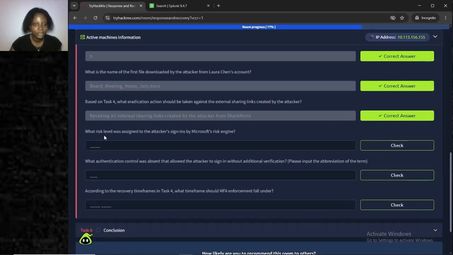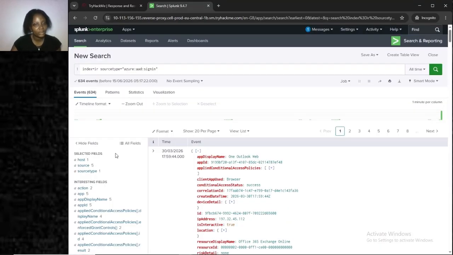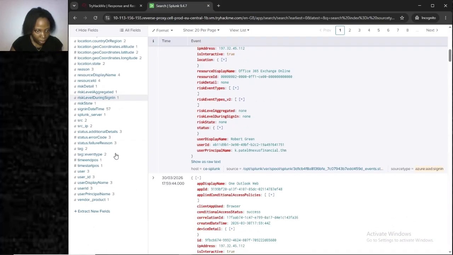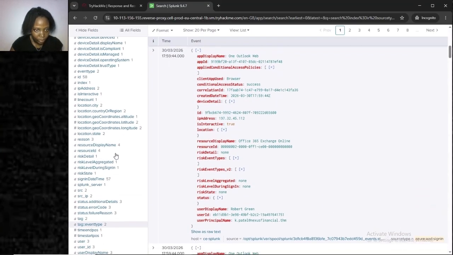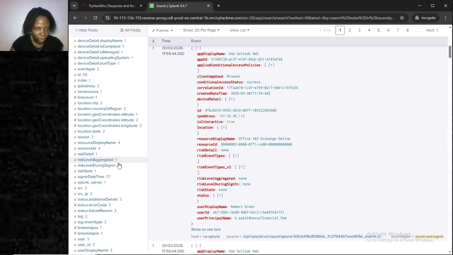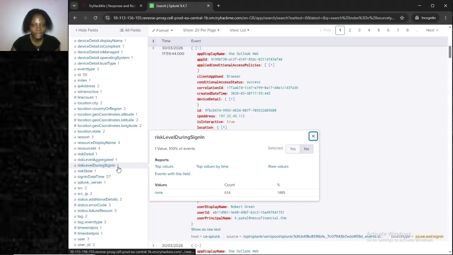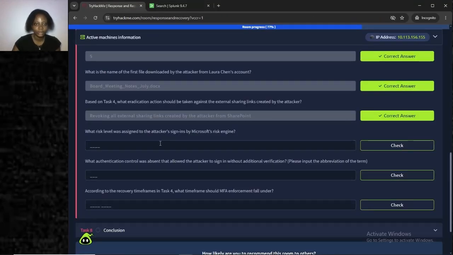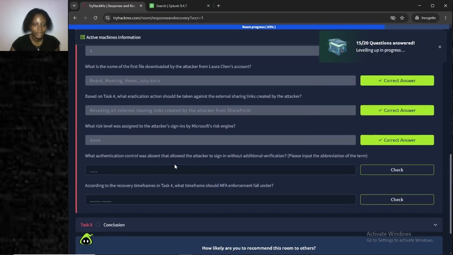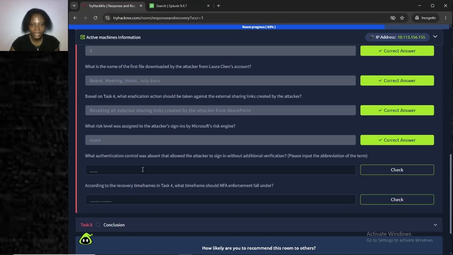We're trying to figure out the risk level assigned to the attacker's sign-in by Microsoft's risk engine. We see the field risk level during sign-in, and the value is none.